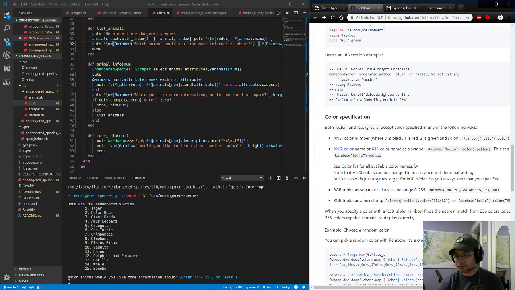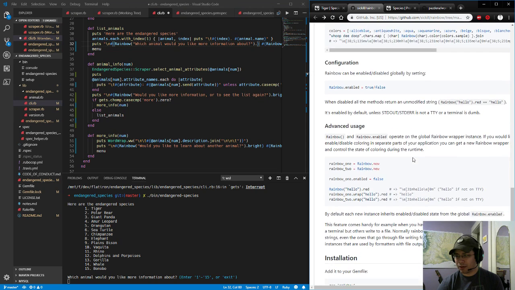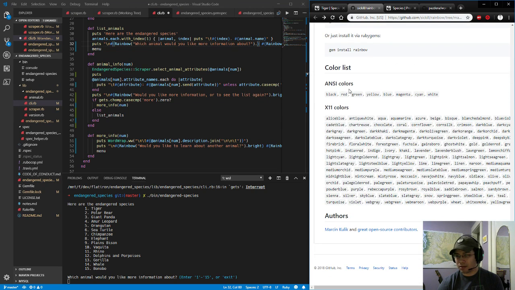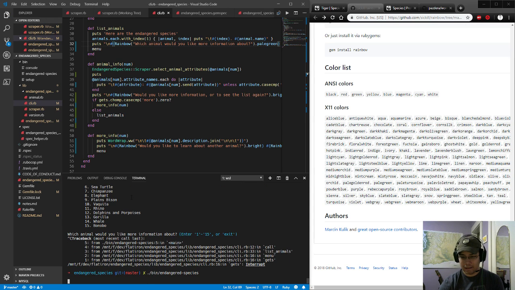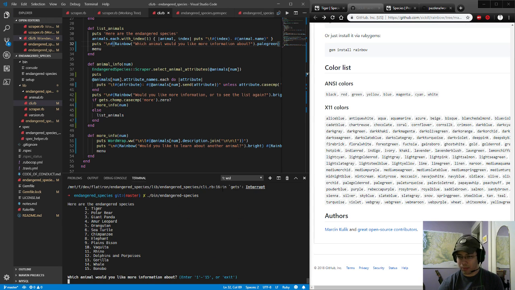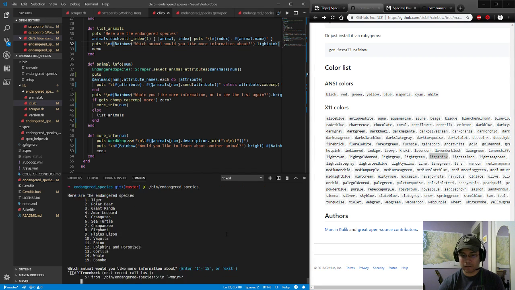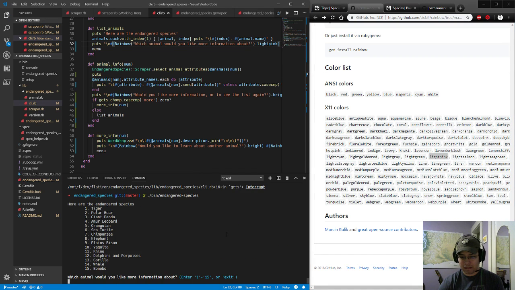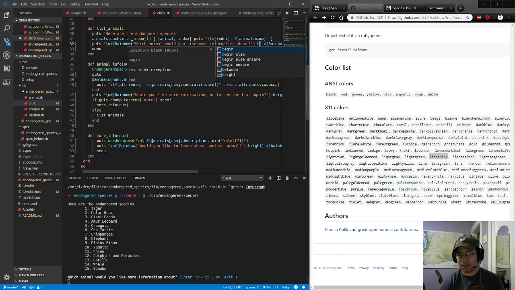I wonder if... No, because I picked aqua, and aqua is not one of these ANSI colors. X11 colors. I wonder if that's what it's doing. Try pale green. Made it bright. Here's light. Yeah, it's not picking them up. Let's just go with bright.